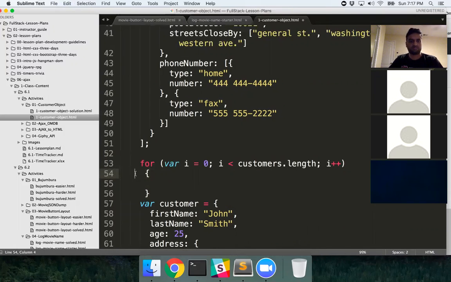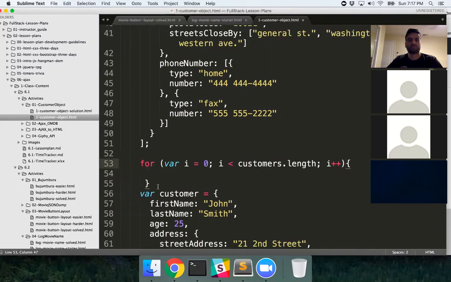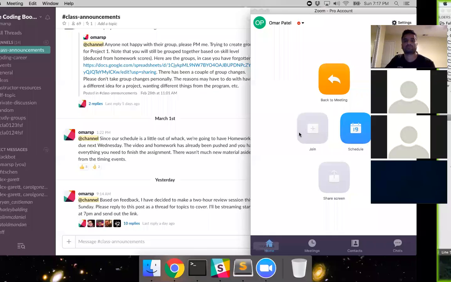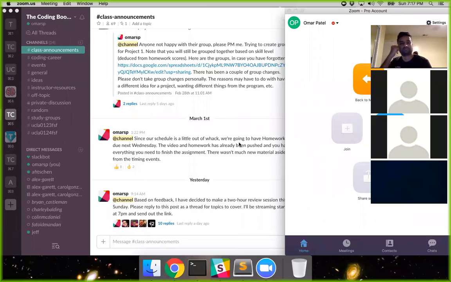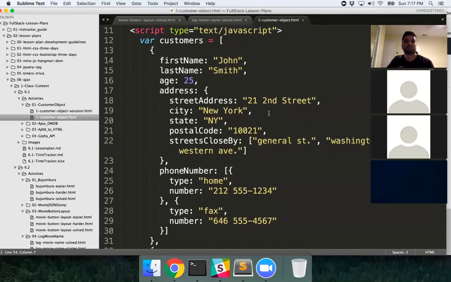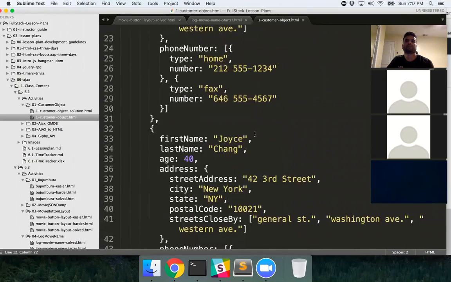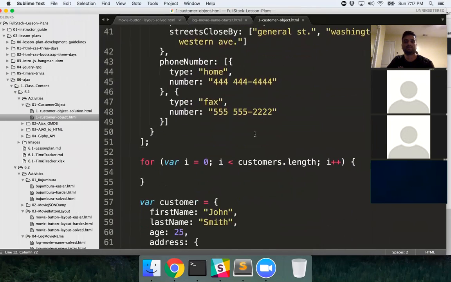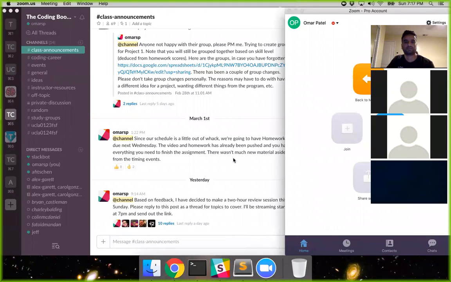Why is it being so weird? Okay. So the length of customers should be what? And you can post that into the chat. Looking at customers over here, customers is an array, and we have 2 objects. So based on that, the length of customers is 2. Excellent, yes. So we have 2 elements in here.